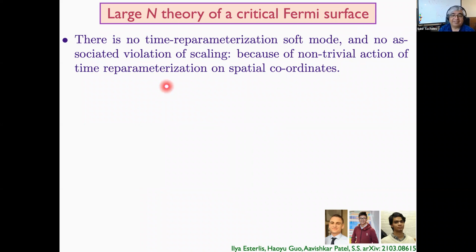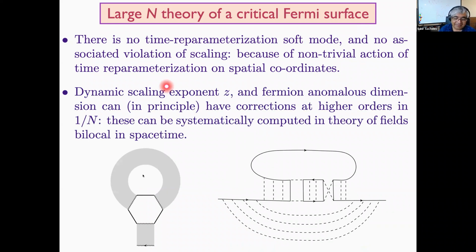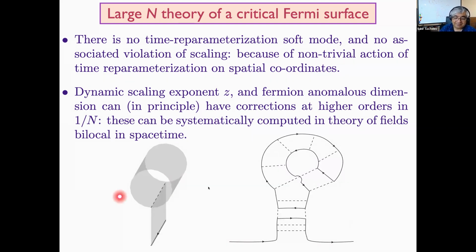Then you can also look at 1/N corrections to this bilocal field theory, and at least formally, diagrammatically, they look very similar to the graphs you get for the SYK model. These kinds of things have been studied by Rosenhaus and Gross, I think, and also Kitaev and so on. This is the way you write them in the bilocal theory, and this is the way you write them in terms of the original theory. So they're really made up of sheets. There are different kinds of surfaces that you have to sum over, and so this is starting to look like a string theory. But these are very hard graphs to evaluate. We haven't actually evaluated them. We can just list them, and that's about it.